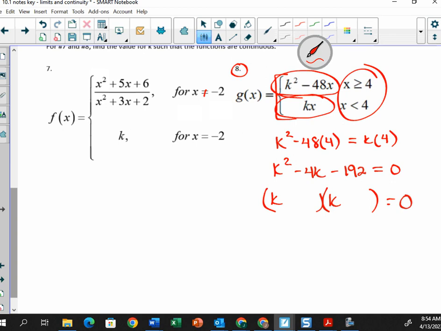12 and 16, yes. So it'd be plus 12 minus 16, so that we get the right negative sign in there. I just want you to get the idea of what's happening here. So k could equal two potential values. It could be negative 12 or it could be 16, and this would be true. The point is to understand that in your piecewise equation, for it to be continuous, you need the two pieces to run into each other, so you have to set them equal to each other. Okay?